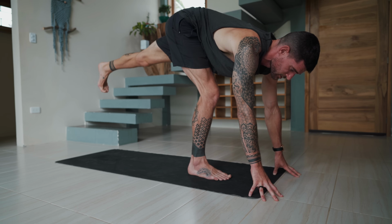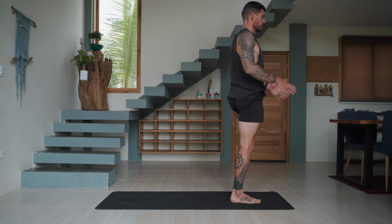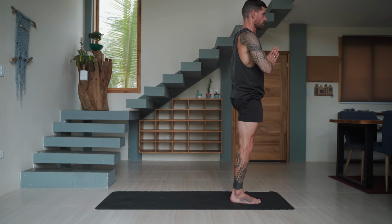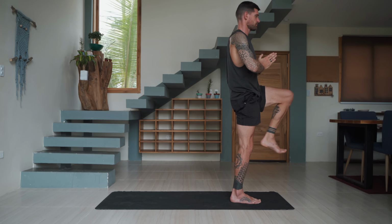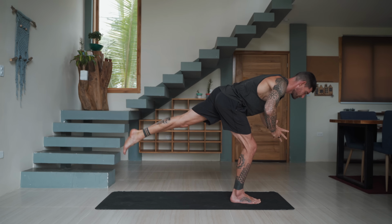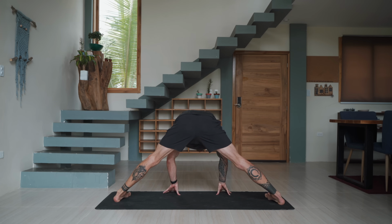Rise up for tree pose on an inhale. Hands to the heart. Push the hips forward. Pull the left knee back. Slowly release, the left knee is pointing forward, step the left foot all the way to the back of the mat for Prasarita, straighten both legs, pivot the feet to the left, fold forward and down.